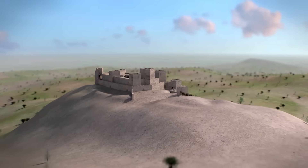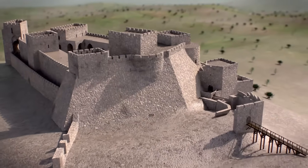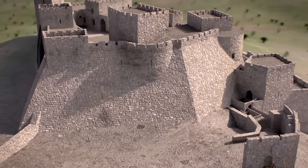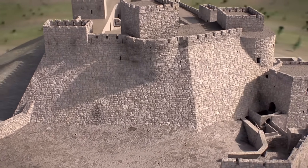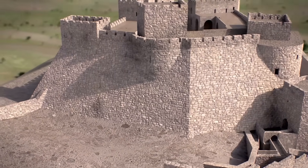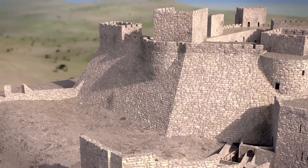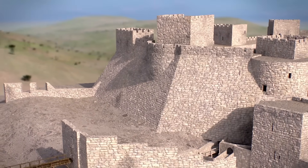They enclosed the 12th century castle with a much bigger 13th century castle. The 12th century fortress was still there — they didn't demolish it. They just built an outer skin, an outer layer of defense to surround it. The interior castle got a new coat from the south and from the west in the form of a huge sloping wall. The Crusaders built this new wall to form a glacis — in other words, a sloping wall — which significantly improved their defense.